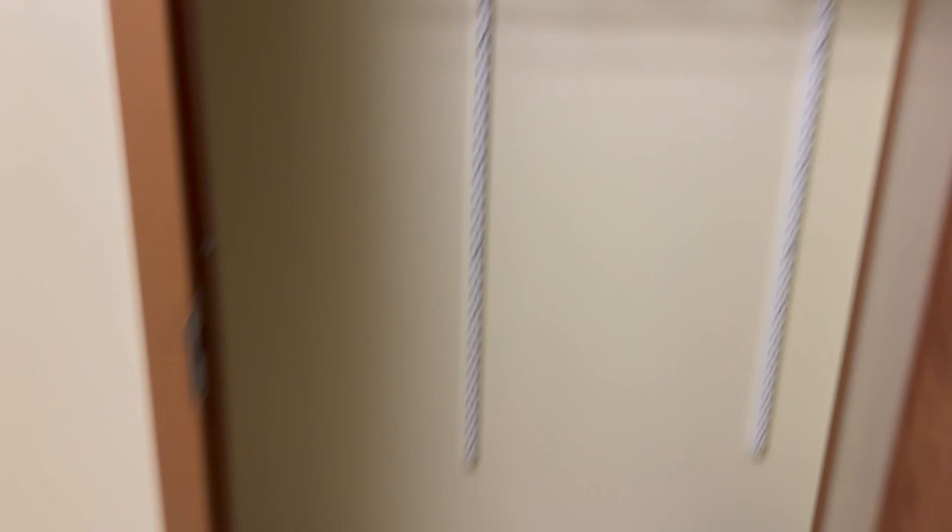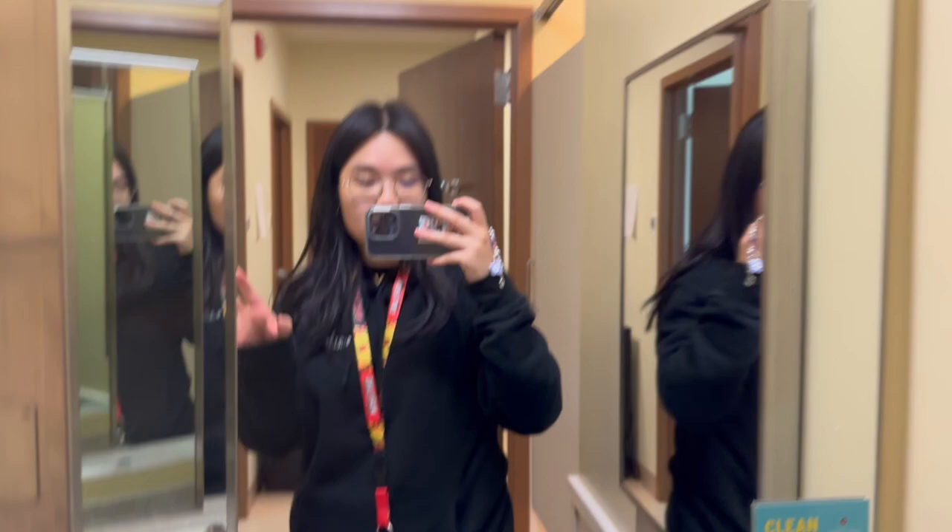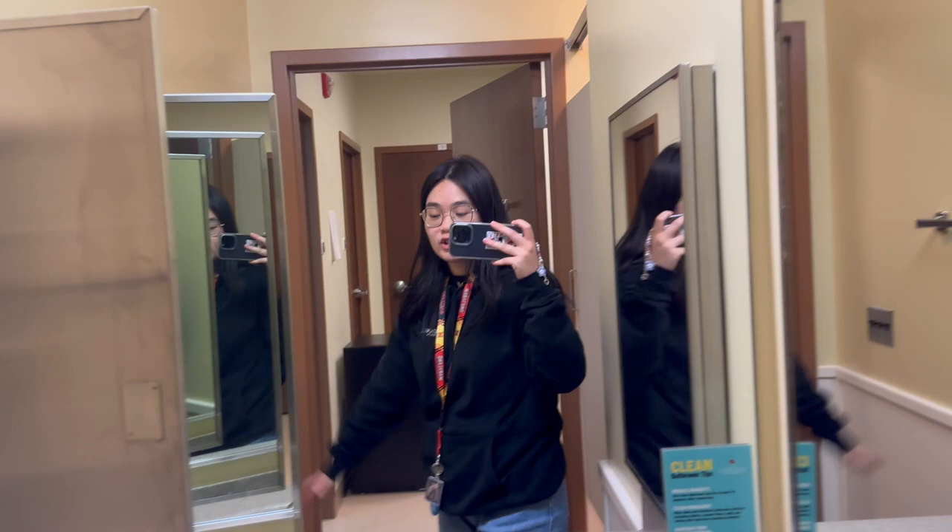We have an outside closet which is just for random stuff, a mini fridge, and a bathroom over here. It's pretty standard but it's definitely nice because usually with dorms you don't get your own bathroom — usually you have the really public ones with a bunch in one line. You could even put your skincare and toiletries here. Then there's the shower, my bed, my desk, my drawers, my inside closet, and there's this shared vanity thing.